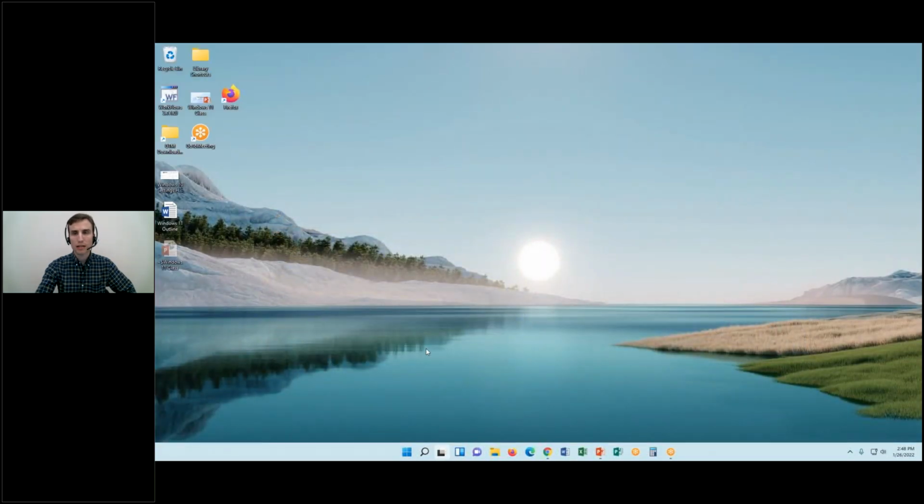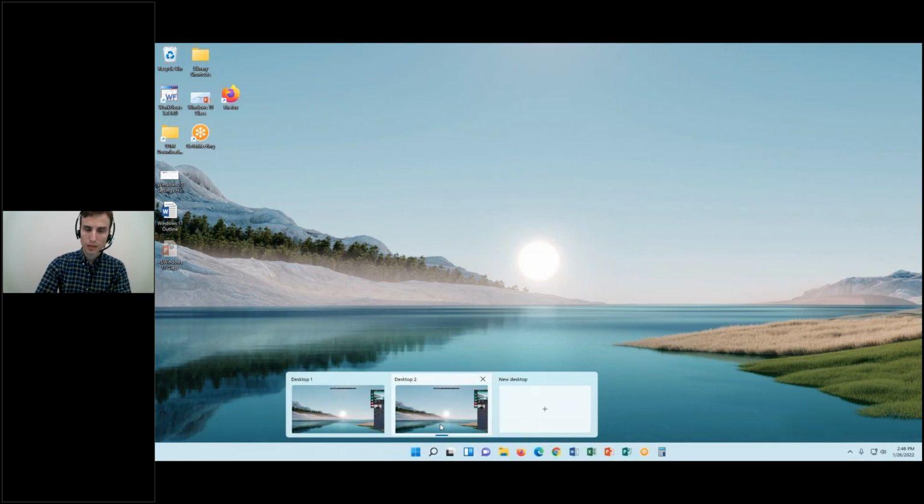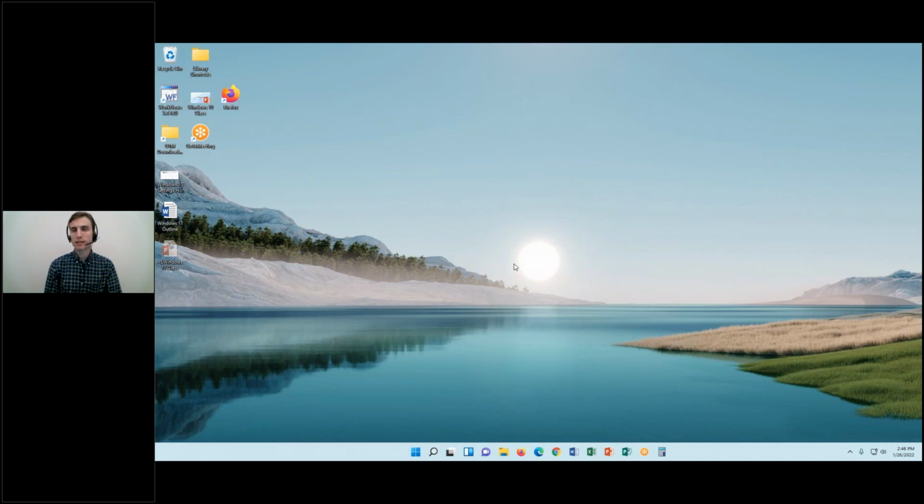So the idea is that you can open apps on one desktop, okay, and open different apps on another desktop. So again, the idea is that it helps with multitasking or organizing your work. So let's say you're listening to music, okay, maybe you want to have that in a separate desktop so it's not kind of crowding your other windows where maybe in another desktop you're typing up a document and doing some internet research. So you can keep those things separate in 2 separate desktops. That way, when you're kind of trying to navigate through your windows to multitask, it's just one less thing to deal with.